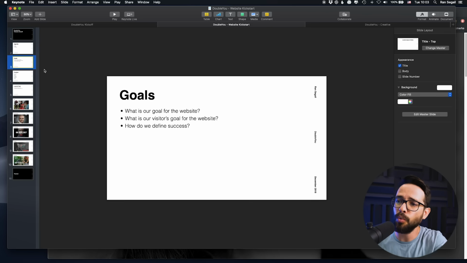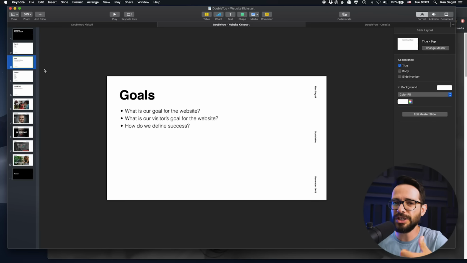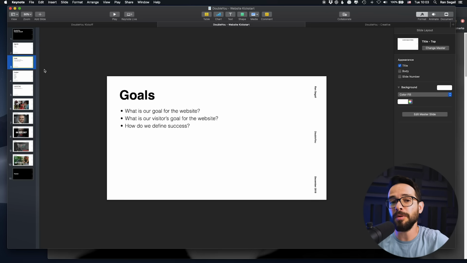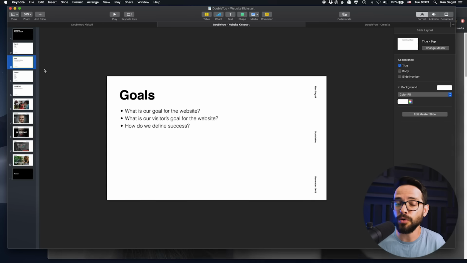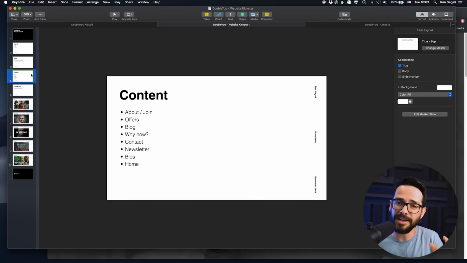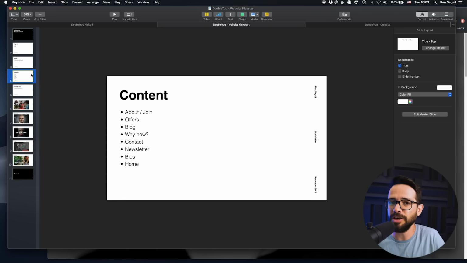And then we did a whole separate session just for the website itself. So in that session, we basically cover what are the goals of the website? What do they want to achieve with this specific website? And what do the people that are going to visit this website want to achieve? So what do we need to show them? We then go ahead and try to brainstorm what content should be on the website.